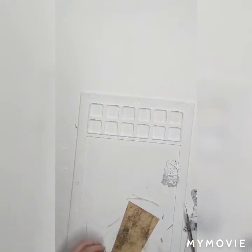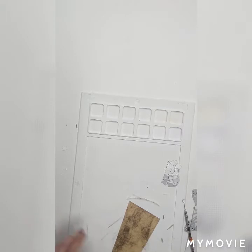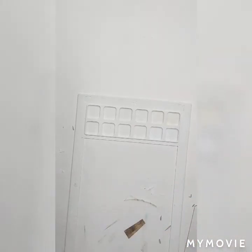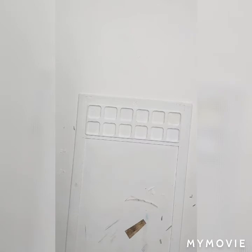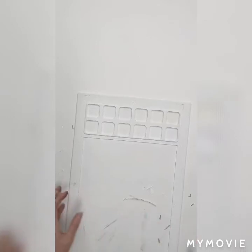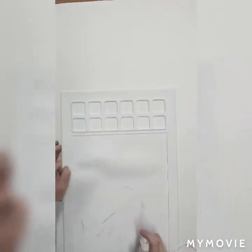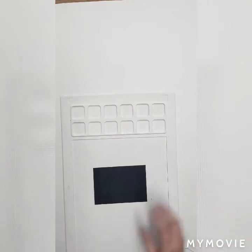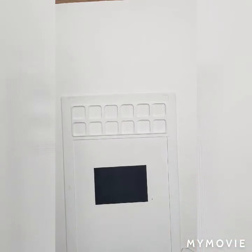All right, so now I want to show you about heat embossing on your suede. I'm gonna move my die cuts to the side here, clear off my space just a little bit. All right, so you have your black paper here, and you can get out your stamps. Let's see what stamp I want to use here.